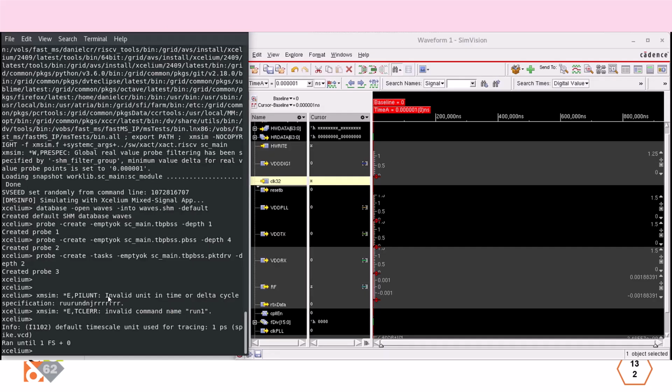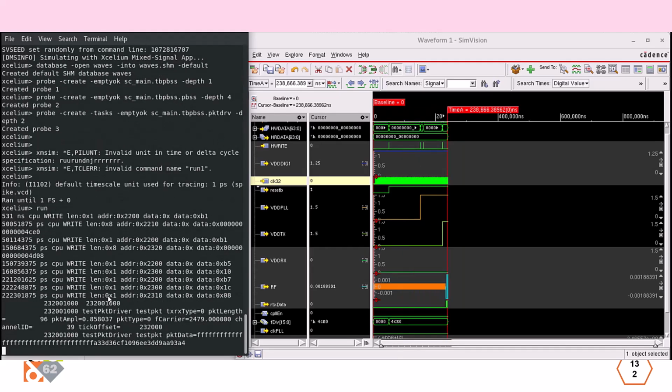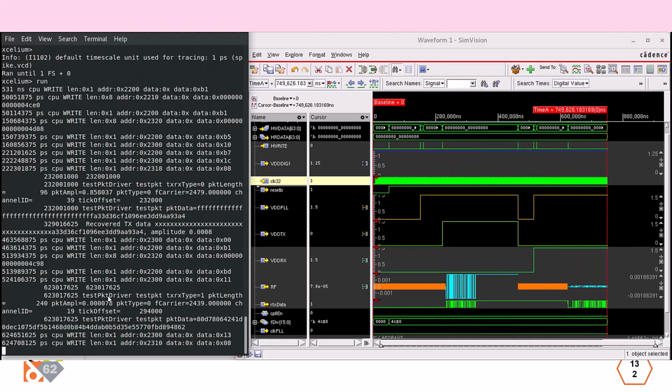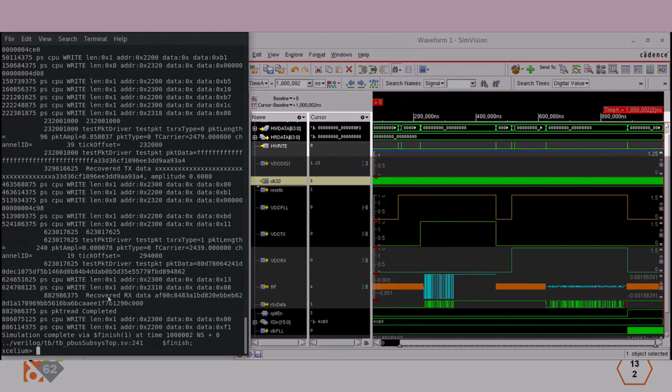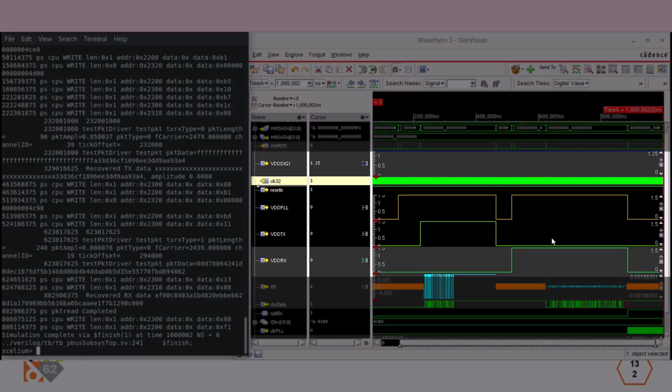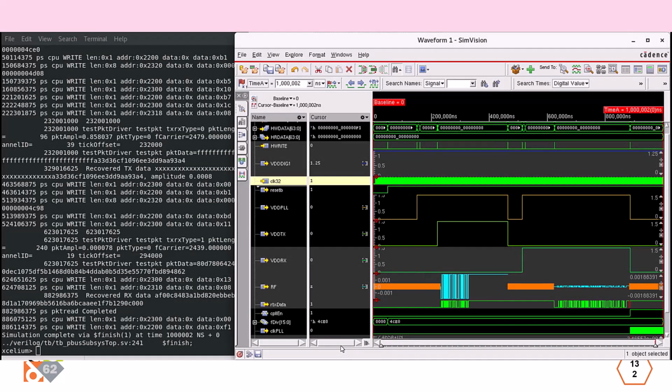Time has come to show you the actual simulation in operation. And I have a video I'm just going to let run real time so that you can see how fast this actually is. On the left, you can see our log file with AHB traffic and radio data going across the channel. And on the right, on the waveforms, you see at the top the AHB traffic. Below that, the various LDO voltages turning on and off. The signal is going across the RF channel. The simulation is done already, 1 millisecond of simulated time.